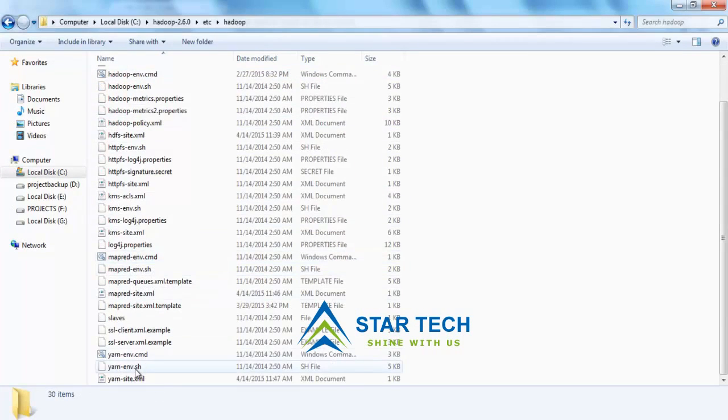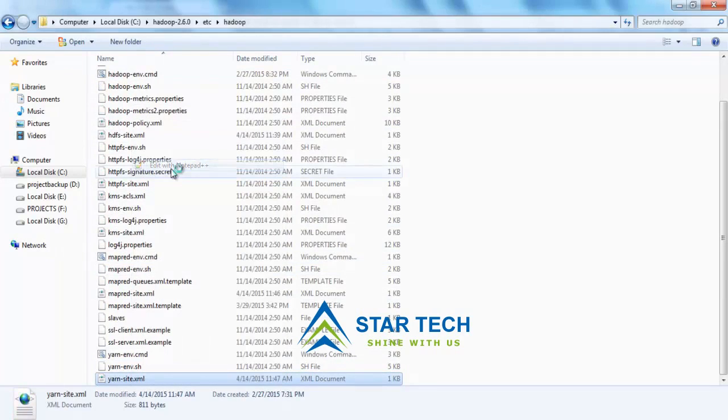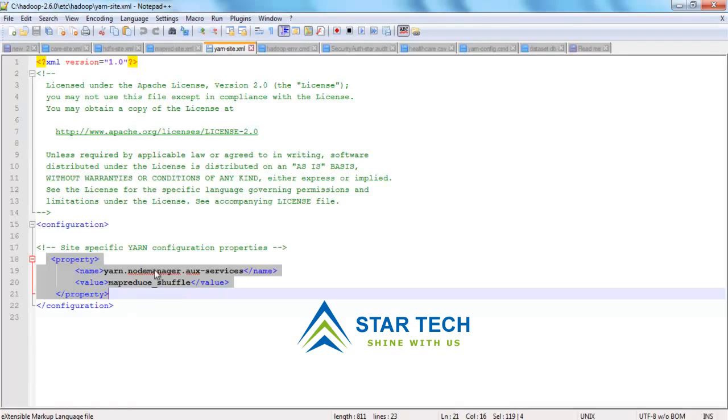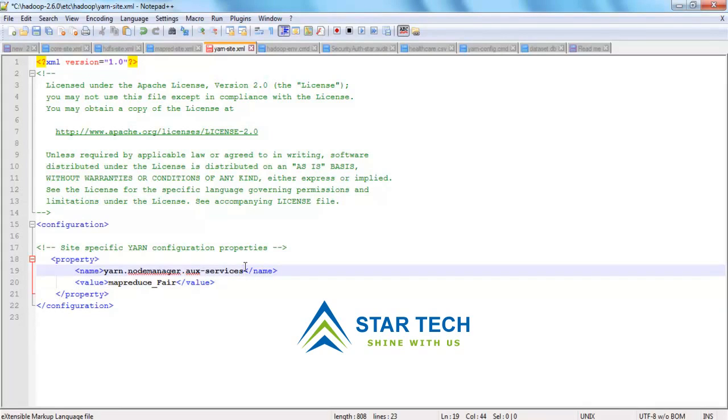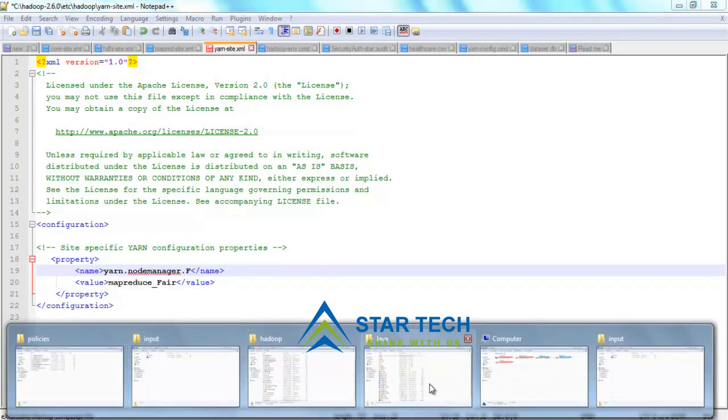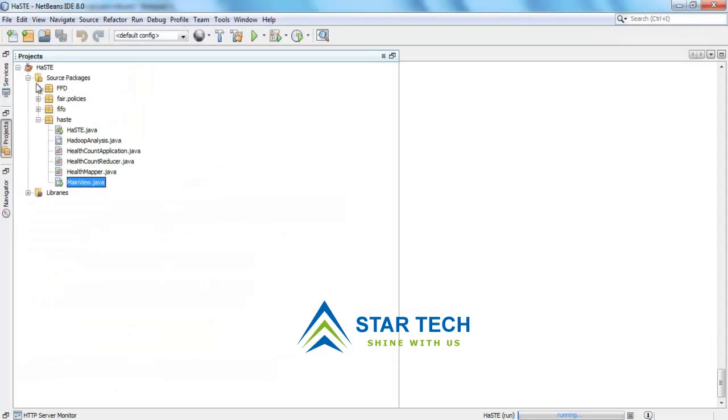Next, select the yarn-site.xml file and click it. Here is the MapReduce fair and services, yarn node manager. Build the application with fair.policies.